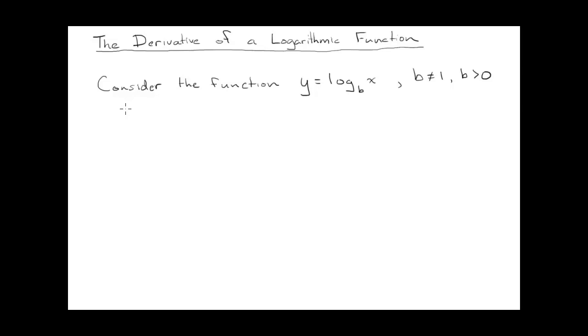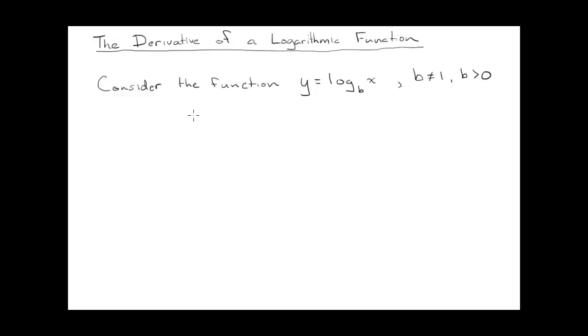In this video, we're going to come up with the rule for the derivative of a logarithmic function. A general logarithmic function would be of this form: y equals log base b of x, and the restrictions you're going to put on that base are b can't be 1 and b has to be a positive number.